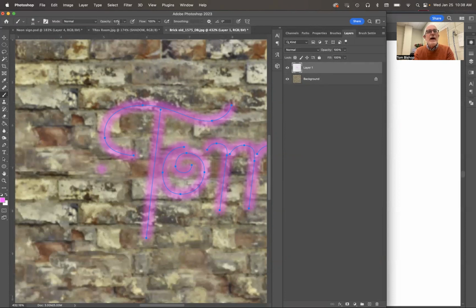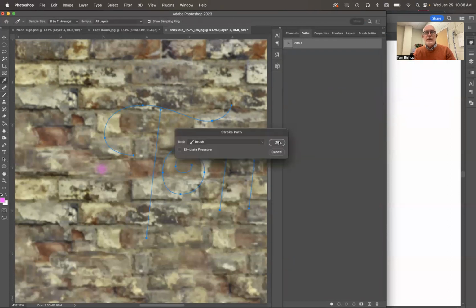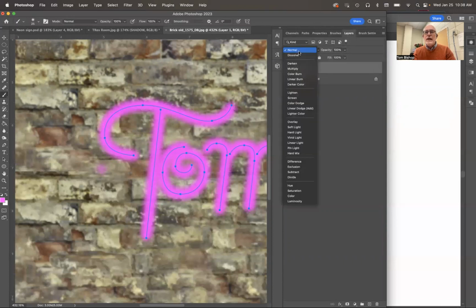And what that does is on layer 1, the layer that we made, it will do that to it. My opacity, you'll notice here, is set to 52%. Maybe I want to undo that. I'm going to change my opacity back up to 100 or somewhere close to that. Change the path, come back here, do the stroke path, and now we'll get something quite a bit brighter than that. There you go.